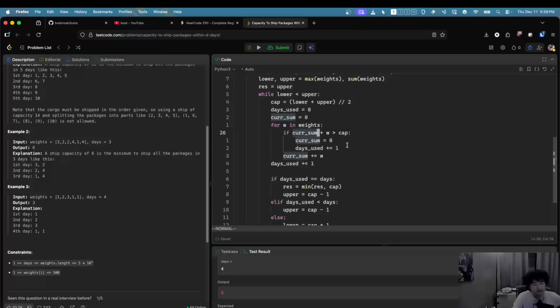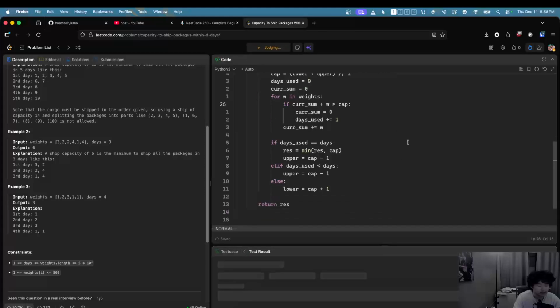I feel like I'm doing this wrong. Let me do capacity. For every weight in weights, if current sum plus weight is greater than capacity, then current sum equals 0. Then days used plus equals 1. Wait, I should do... I don't like how I have to do this thing here. Should I... Was that the bug, maybe?